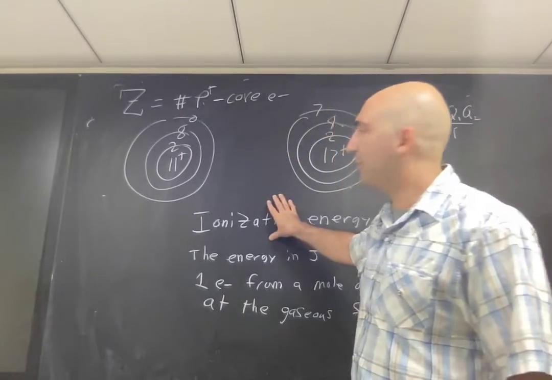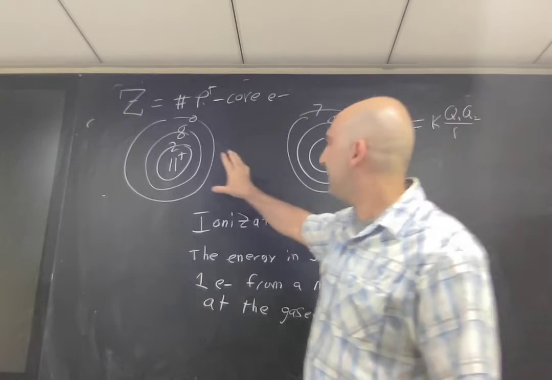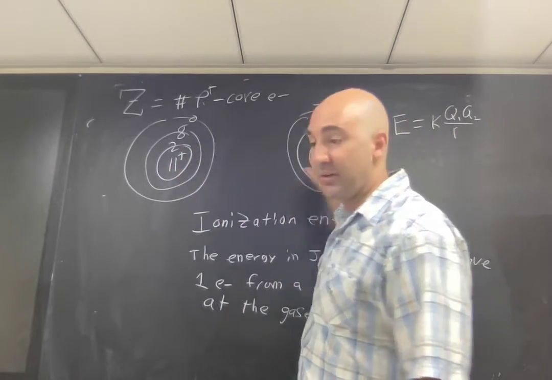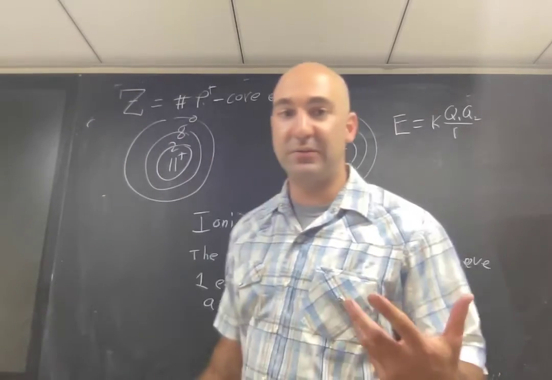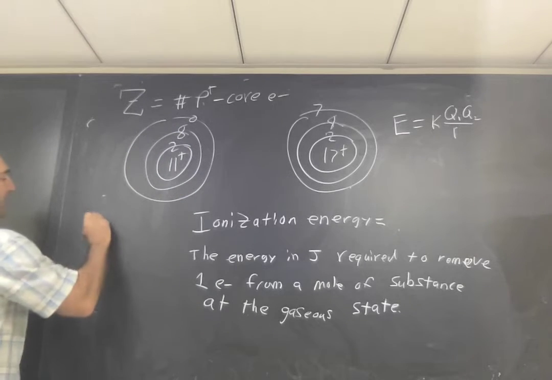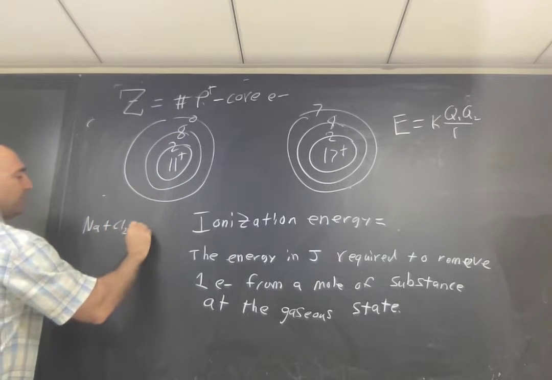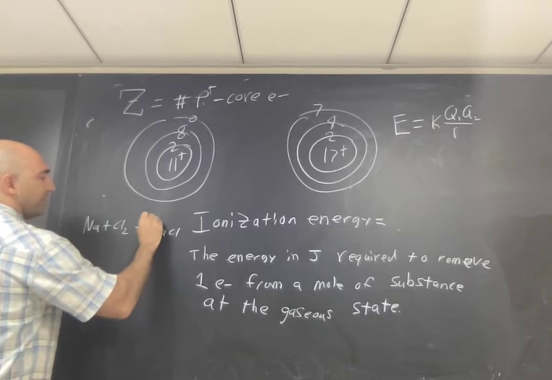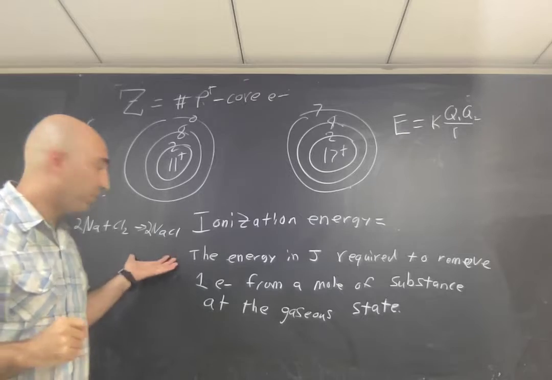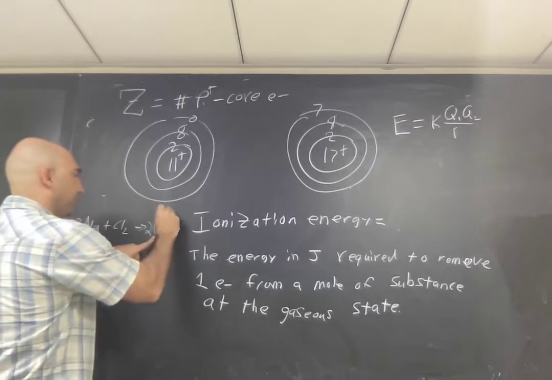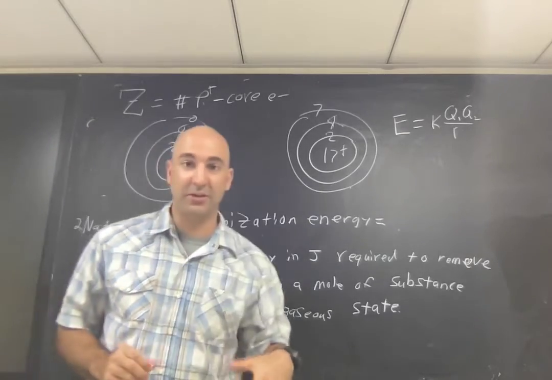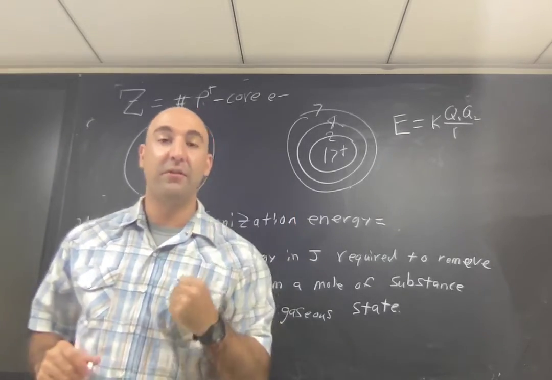And so what makes sense here is that with sodium, it's much easier to remove an electron than it is for chlorine. And I'm sure by now, if you're studying ionization energy, you've already written the formula: Na plus Cl2 makes NaCl, and you have to put a 2 here and a 2 there, okay? And you know that this Na is going to be plus 1, and this chlorine is going to be minus 1. Okay, the chlorine has fully taken that electron from sodium.